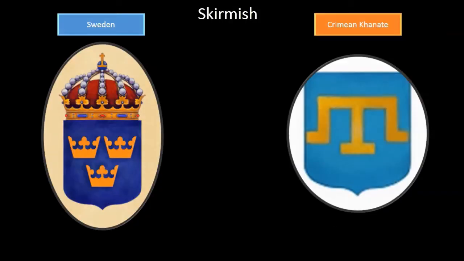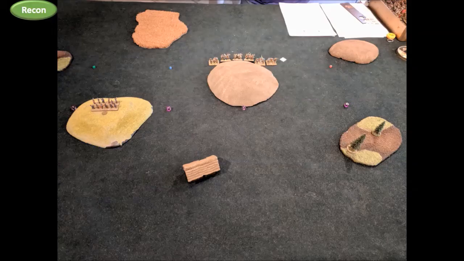I played my Sweden versus the Crimean Khanate, and that's because even though I have an Ottoman skirmish force, it's pretty big. It's actually full. That's not quite enough to field a task force, so Sweden's the only force that I can field, and that's why I put them out there. The battlefield looked like this, so let's start from the top.